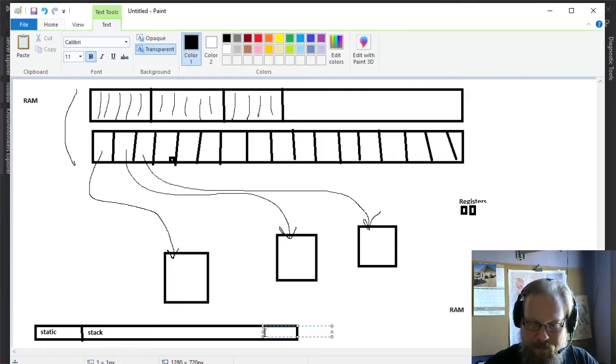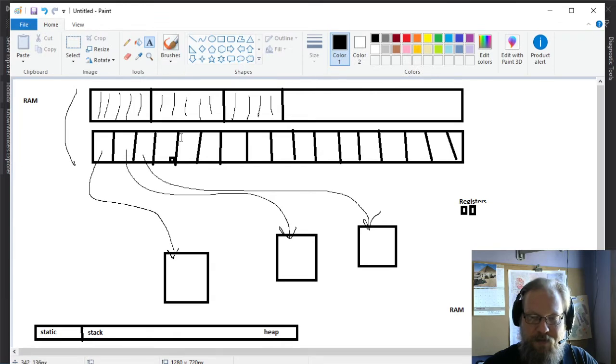The stack is where, when we declare an instance variable in a method or a class variable, those all get allocated on the stack, and that stack grows this direction in our available memory. And our heap is where all of the stuff that we construct by allocating memory goes. So anything we construct with a new keyword technically ends up on the heap out here, and then it grows this way. And so the stack is fairly predictable. The heap kind of gets to be a jumble, and that's where garbage collection happens, is all the stuff on the heap gets collected that way.